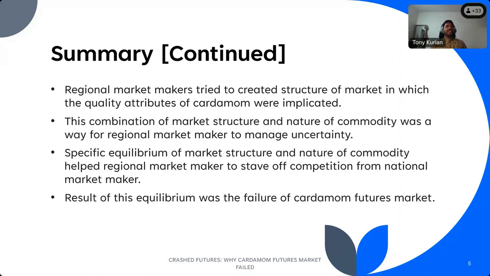If you look at NCDEX today, many contracts are stopped by the government by force. I mean, by virtue of it being a government, or a large set got scuttled, like in the case of cardamom, right? So most agricultural futures contracts, you don't see liquidity either by force or through some sort of natural market process. So that's what usually happens to around 75 to 80% of contracts, and that's true in India, that's true in many other countries as well.